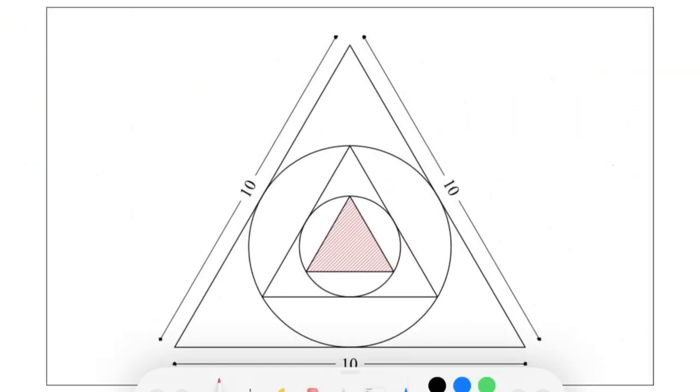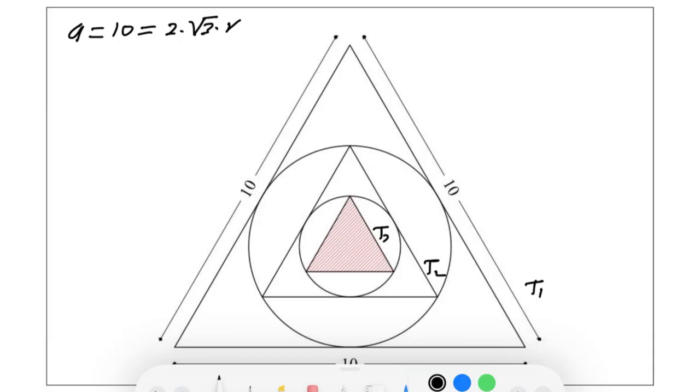What is happening in this case? In this case, the side is given to us. So what is given? In simple language, we can say A is given to us. A equals 10. Now what is this equal to? This is equal to 2 times root 3 times r. But do we need this? No, we need the area of triangle 1, triangle 2 and triangle 3.